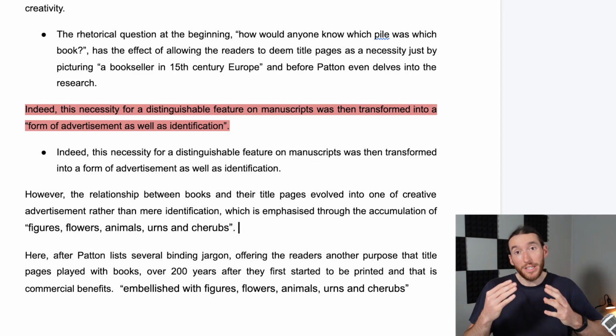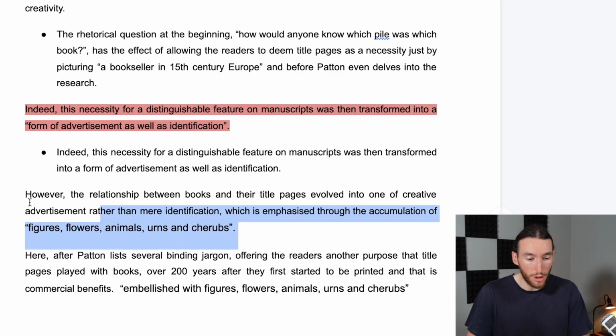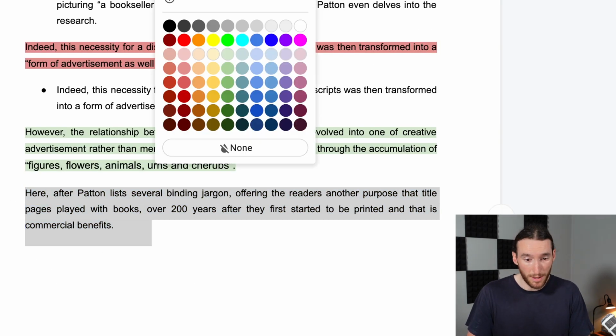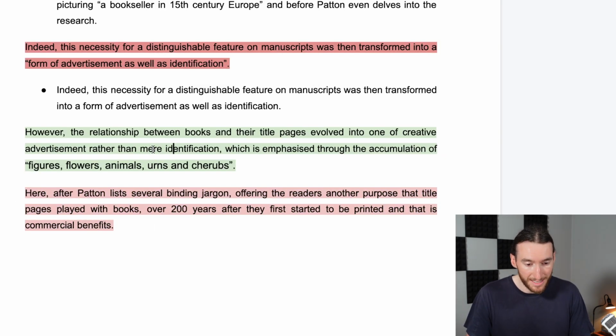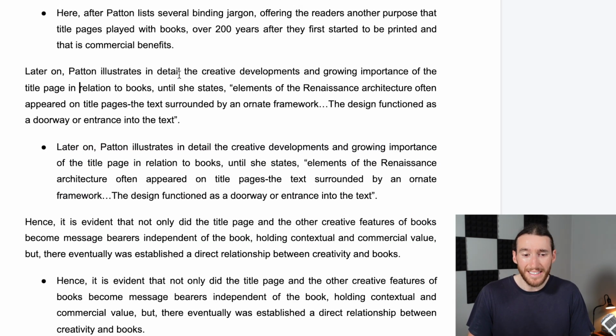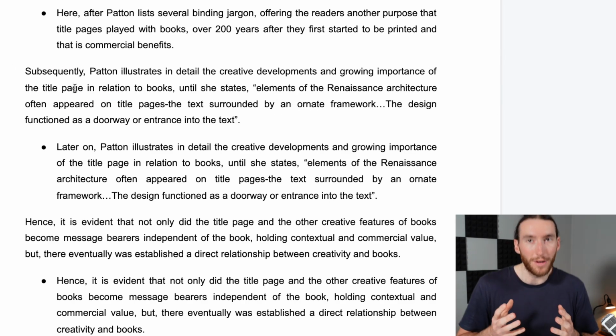There we go. So we actually said the effect straight away and then brought in the evidence at the end. You could structure the sentence the other way around if you wanted to. So that is the new sentence that we are going to replace this sentence with, okay? So that sentence goes, that one stays. Looking at the next sentence now, later on, pattern illustrates in detail. Later on, I mean subsequently. Later on's fine. I mean, those little things won't mean you don't get the mark.